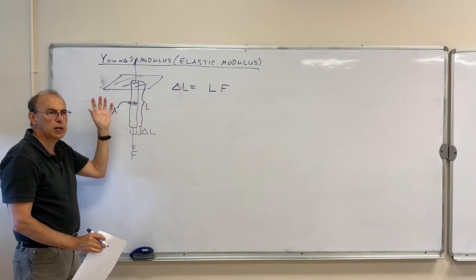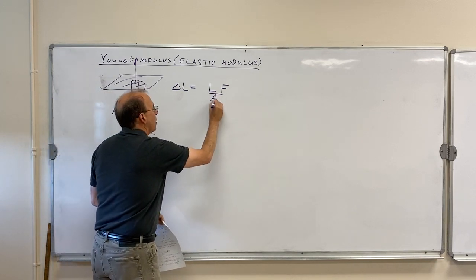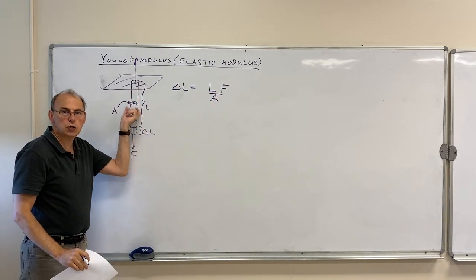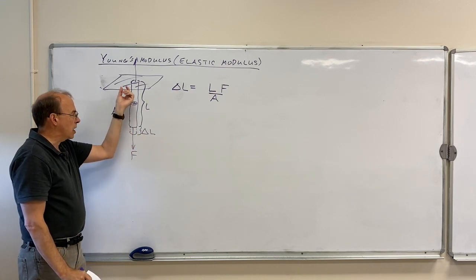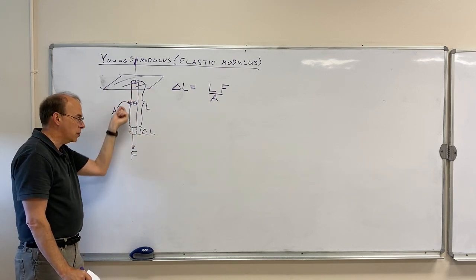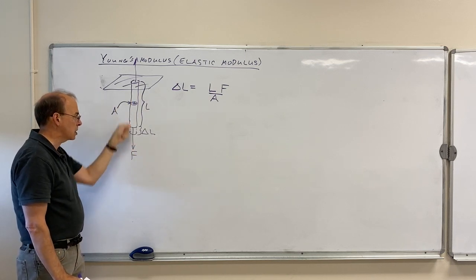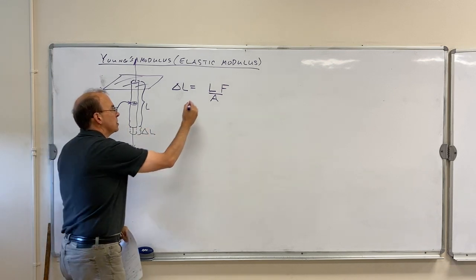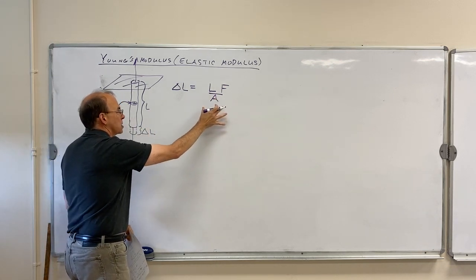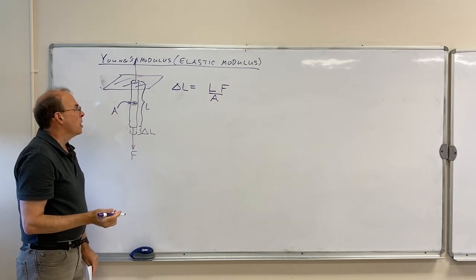And then how much stretch we get ought to depend on how thick the rod is somehow, the diameter, the radius, the area. It turns out it depends inversely on the area. Thicker rods stretch less. If you've got a little bitty rod down to where it's just a little wire, we'd be able to stretch a wire a whole lot more than we'd be able to stretch a thick copper rod. So this depends inversely on the area. As the area gets bigger, the stretch gets less.